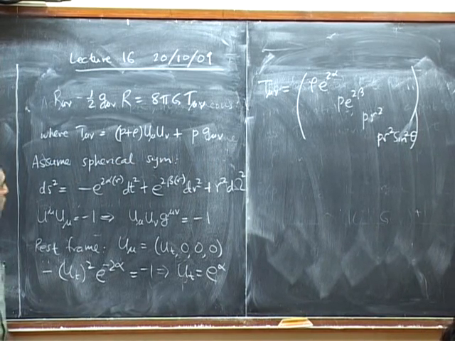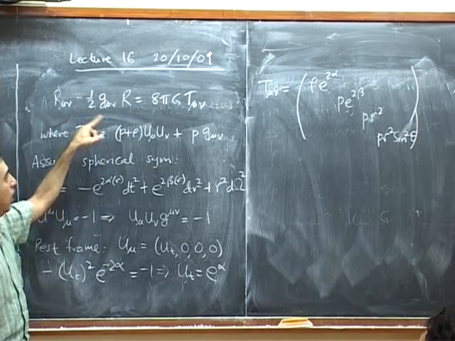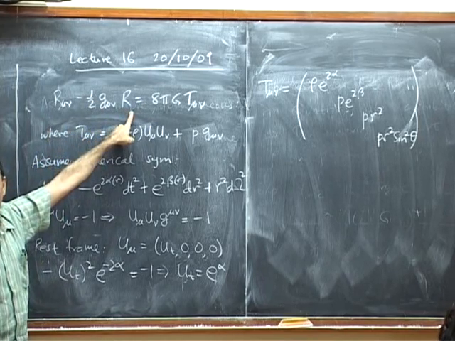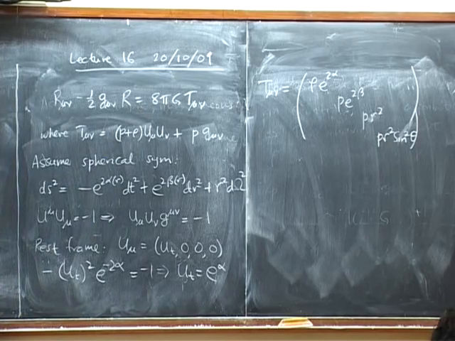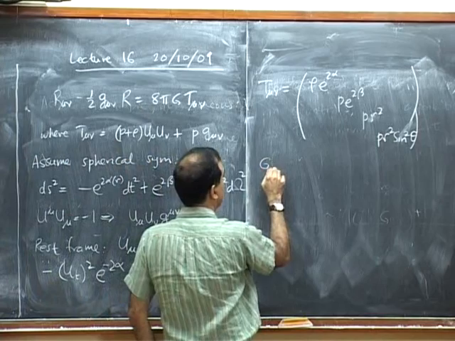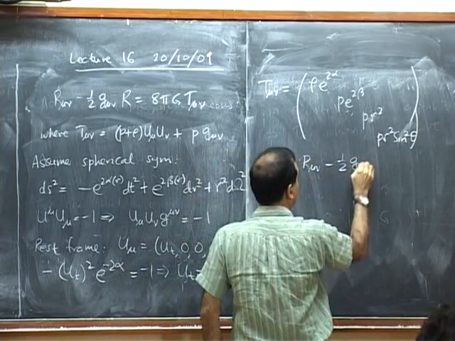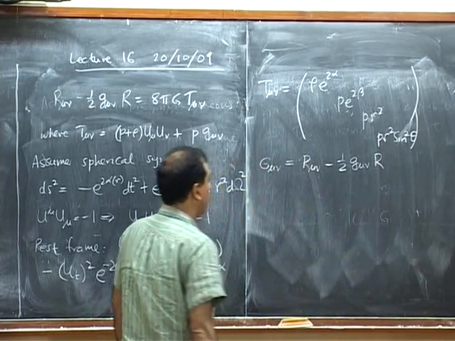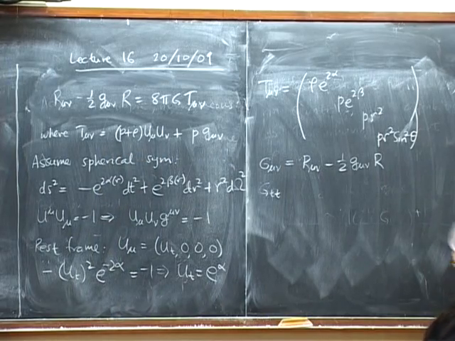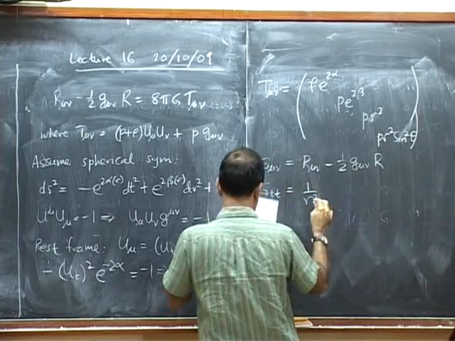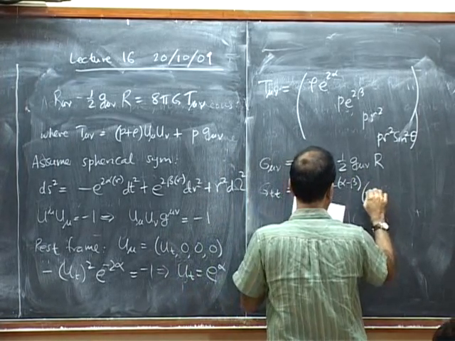Now one slightly unfortunate thing is that earlier in vacuum we could solve R mu nu equals 0, because if this whole thing was 0, then by taking the trace we found that R itself is 0. But now it's non-zero, so we have to calculate the whole left hand side of this thing. Or we can recast the equation as R mu nu equals some combination of T's, but either way it's an extra complication. And so I'm just going to write down, I might have mentioned that G mu nu is the notation for R mu nu minus a half g mu nu R, and it's not to be confused with any metric. And in this system, G_tt is 1 over r squared e to the 2... You can check that these equations reduce to the ones in your notes if you take suitable linear combinations.